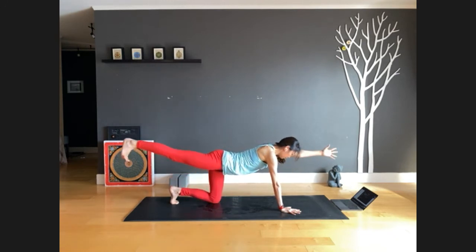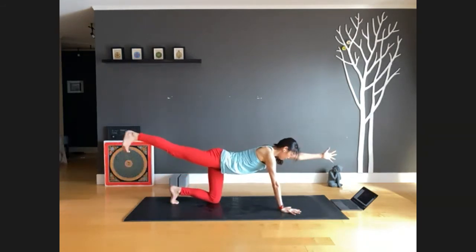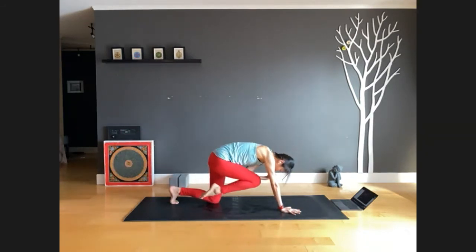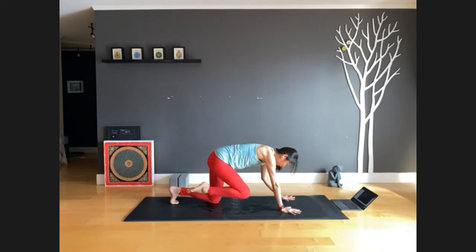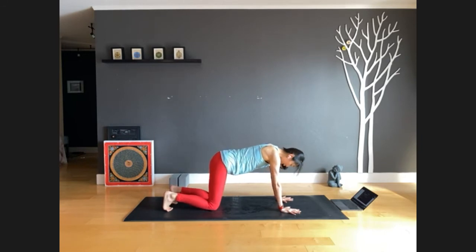Inhale, extend. Exhale, knee to nose. Inhale, extend. Exhale, knee to nose. Now switch down to right knee down. Now we change to the other side.